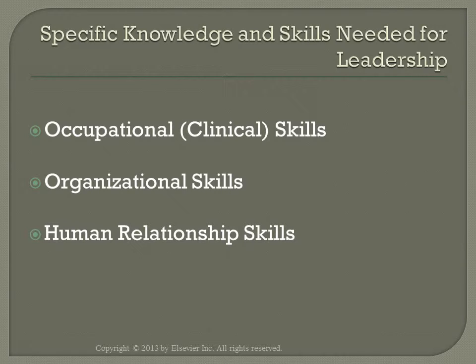As far as human relationship skills, the charge nurse, the leader, has to have the ability to get along with and relate to other people. Leaders that have human relationship skills will get the job done with style and tact, and they don't sacrifice quality to do so. Nursing assistants will value their leader's style more and be more effective in reaching the goals of the unit. Because success depends on what is accomplished through others, the ability to relate well to others is crucial. This is the most important skill to possess.